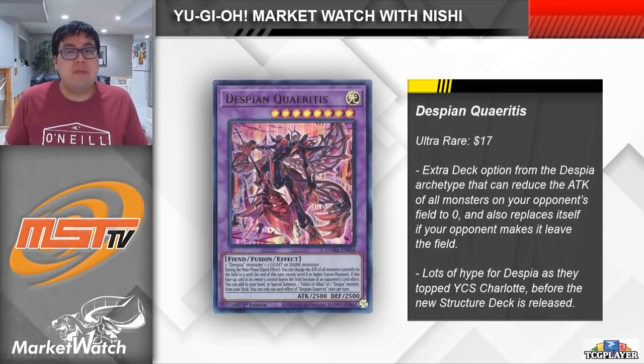The first is where you can make all monsters that aren't level 8 or higher Fusion Monsters have 0 attack power for the rest of the turn, and then when it leaves the field because of your opponent, you can either search for or Special Summon a Fallen of Albaz or Despia monster from your deck. Obviously this isn't like a combo piece or anything like that, but it is important because it can win games for you by setting it up so that you can attack for game, but then also fetching you a resource if your opponent manages to stop this card and out it.